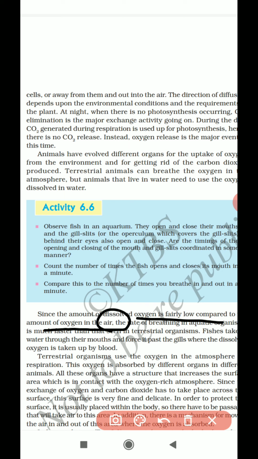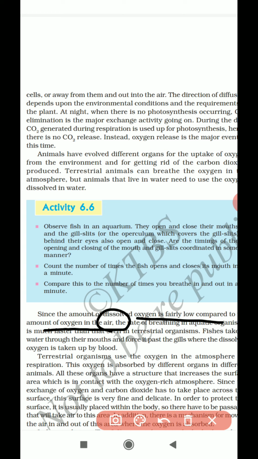So we, the terrestrial organisms, are very happy because all the oxygen is present in the air and we are able to breathe easily. See, now we are all listening to the video. While listening, you are all taking in oxygen and leaving carbon dioxide out. So we are not feeling the breathing sensation. We are breathing normally because we have an enormous amount of oxygen present in the atmosphere.